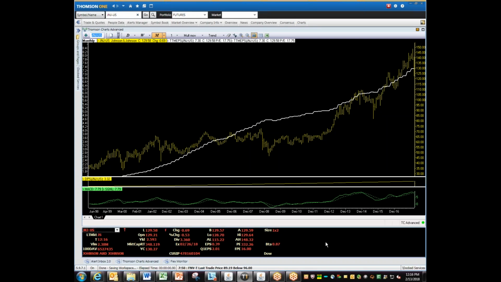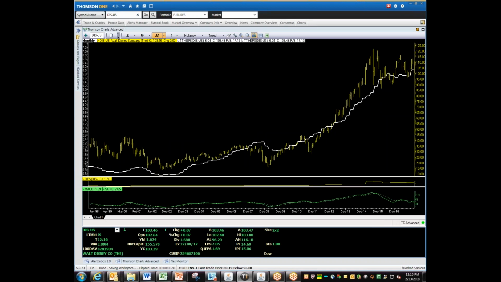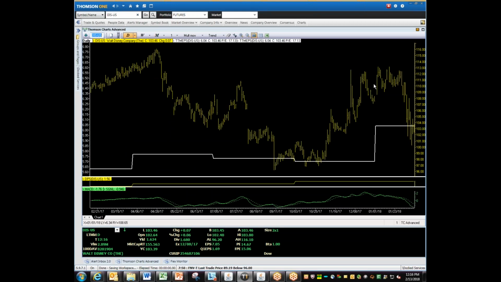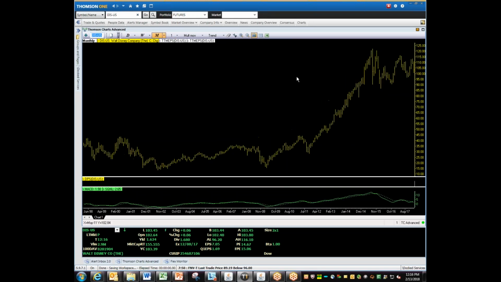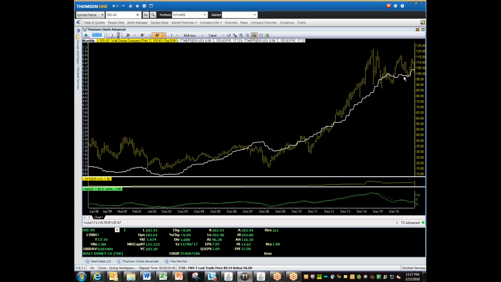Now, let's talk about Disney. Disney's at 103 or 103.5, and let's look at the daily chart here. And you can see what happened. Disney went from about 113 or so down to 103. Actually, it was at $100 just the other day. And I like Disney, but I'd like to buy it a little lower than that. I think I'm looking at the 95, 97 area, maybe a bit lower than that even. So I'm going to hold off on picking that one up just yet.